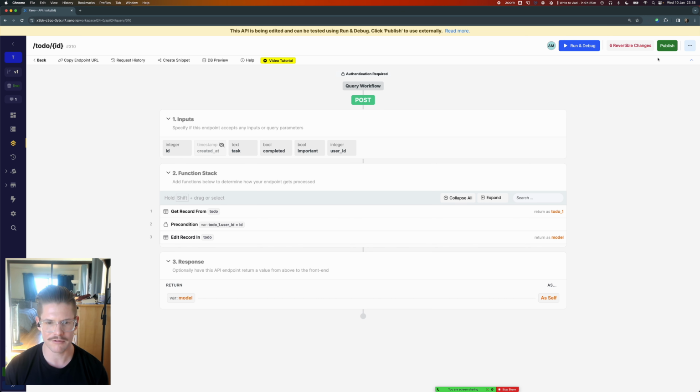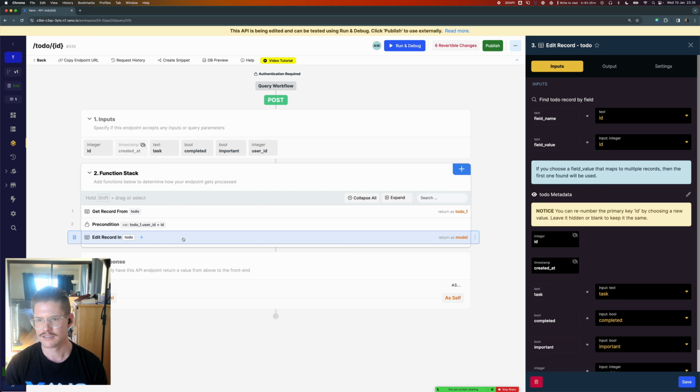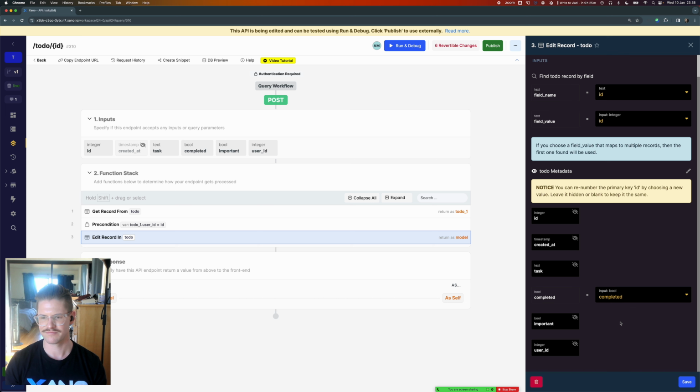One other thing we want to do here, in our edit record, is that we probably only care about toggling whether something was completed or not for the sake of this exercise. Right now we're editing all the fields, but we can hide those from the API in your right panel. If you hover over where it says task, you can do that. So this basically says now the only thing we'll actually change is the completed status. That is correct.